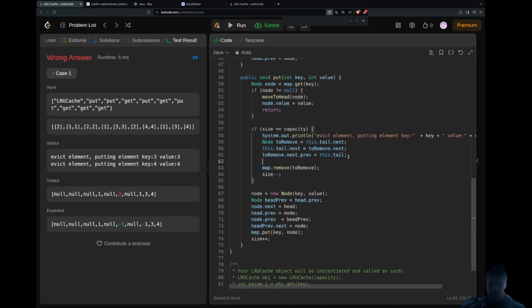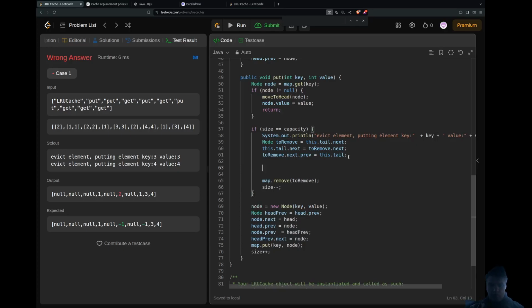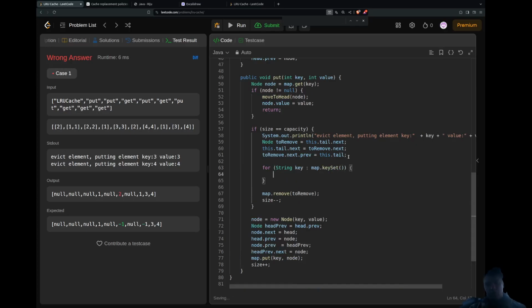Let's say for string name, the map set in the system.